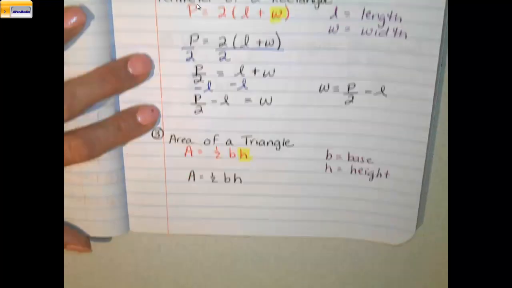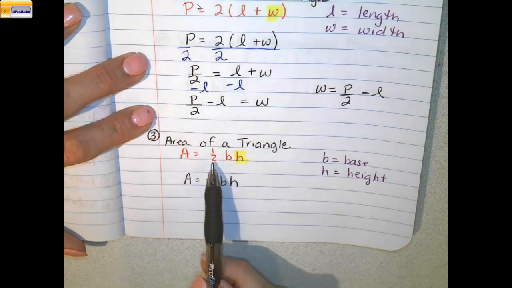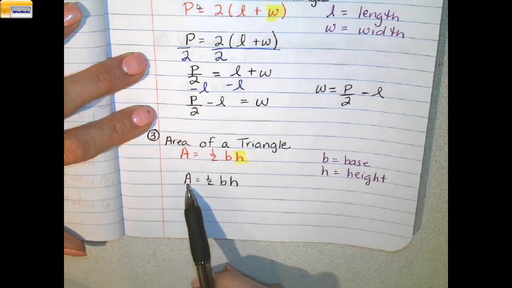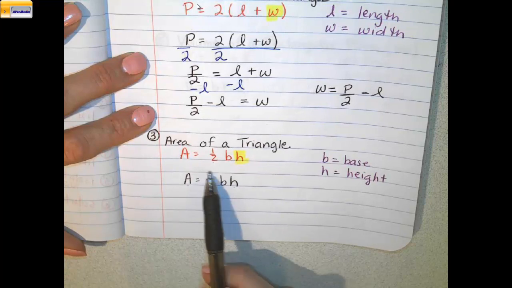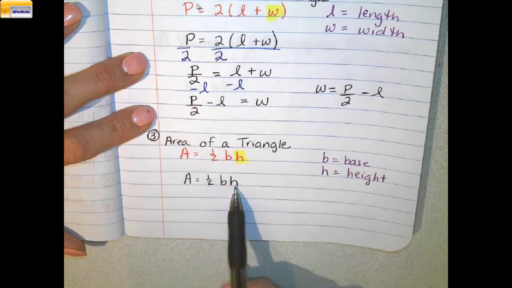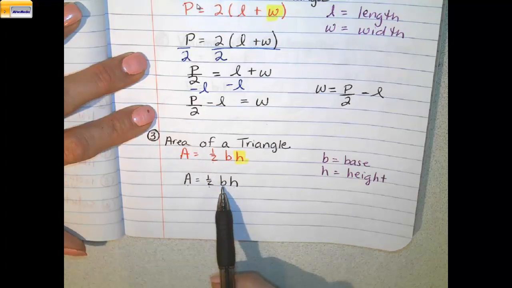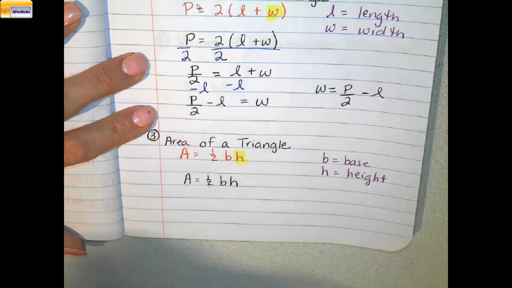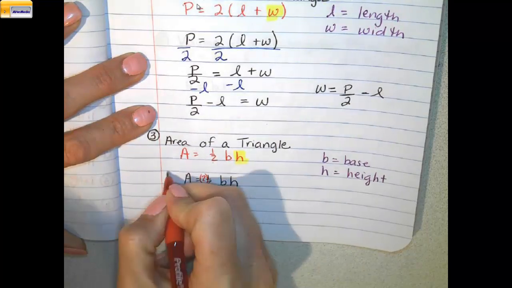In my third example, I'm going to use the area of a triangle. The area of a triangle is equal to 1/2 the base times the height, and this time I would like to solve for the height of the triangle. So if I have area equals 1/2 base times height, there's a couple of different ways I can get rid of this 1/2 times base times height. I can divide both sides by a half. That would be the inverse of times. But remember, dividing by a half when you have a fraction is the same as multiplying by the reciprocal. So I'm going to multiply both sides by 2.